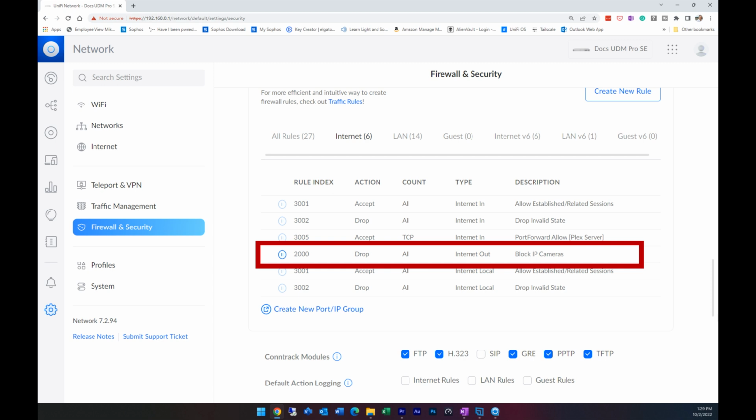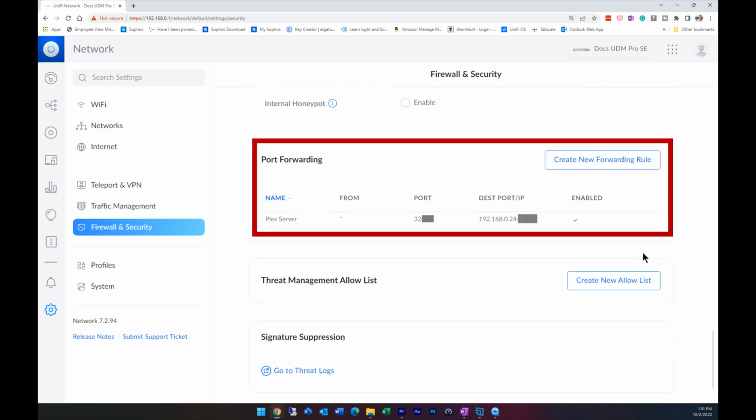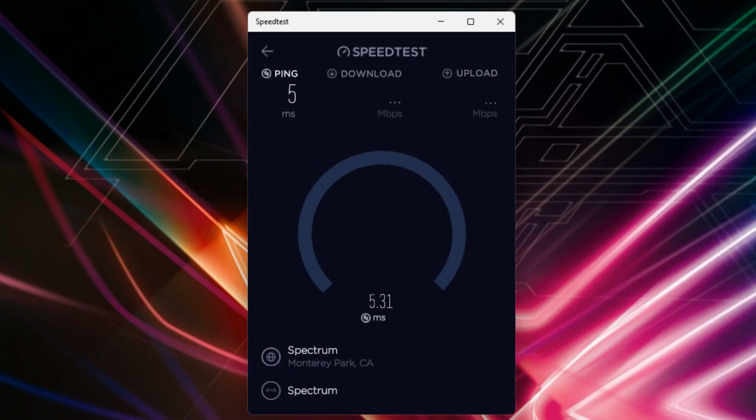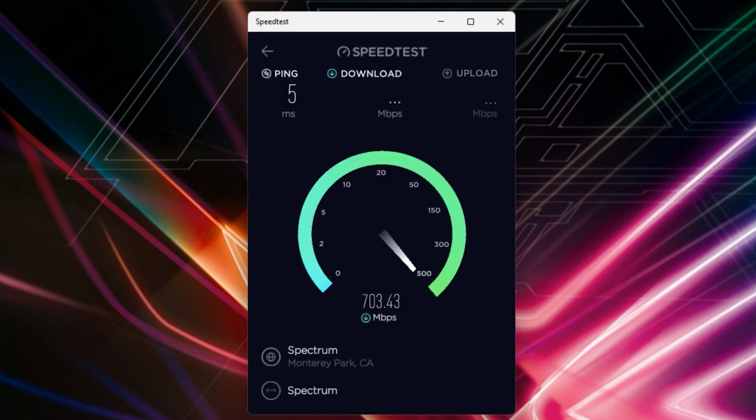And I had to recreate the rules that block my IP cameras from accessing the internet as well. I don't really do very many port forwards, however, I do have one that I use for my Plex, so I did have to recreate that as well. To my surprise, everything pretty much worked as it did before, and I had very few problems with the migration. You always have to do some minor tweaking, but overall it was far less painful than I thought it would be. As you can see from the benchmark, with all the filtering, IDS, IPS enabled, I was able to achieve the speed that I paid for, and I couldn't be happier.